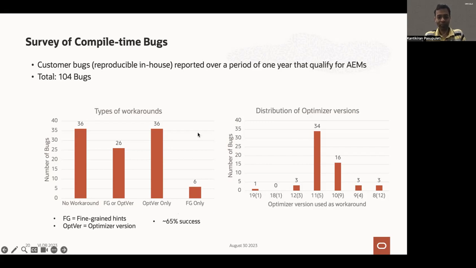And that's a good result for us. That's actually a very effective result, because if we are able to mitigate about 65% of errors in the real world case, that's a big win. And we also delved a bit deeper into what optimizer versions are successful in mitigating these errors. That is the information shown in the chart on the right side, where we see that the older the optimizer version we use, the more bugs we are able to mitigate.